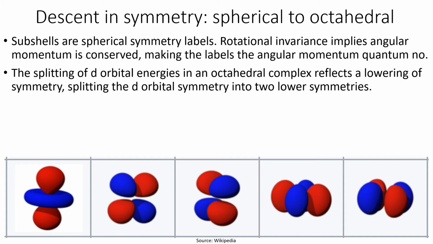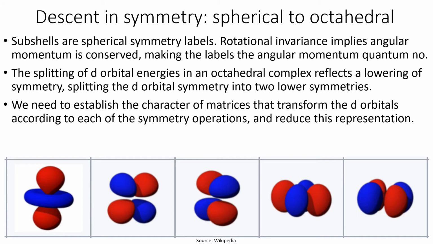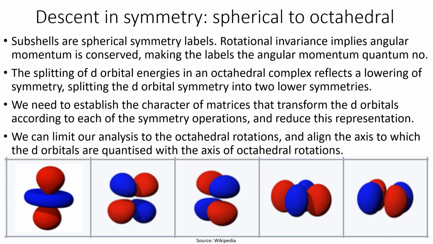And I think it's quite an interesting problem to look at it purely from a group theory and symmetry point of view, how exactly you move from one state of affairs to the other. And so the way you do this, again, like we did before, it's all to do with creating a representation and reducing it in octahedral symmetry. And to do this, we're going to have to work out the characters of matrices which transform our orbitals in octahedral symmetry, and then ultimately to reduce this representation.